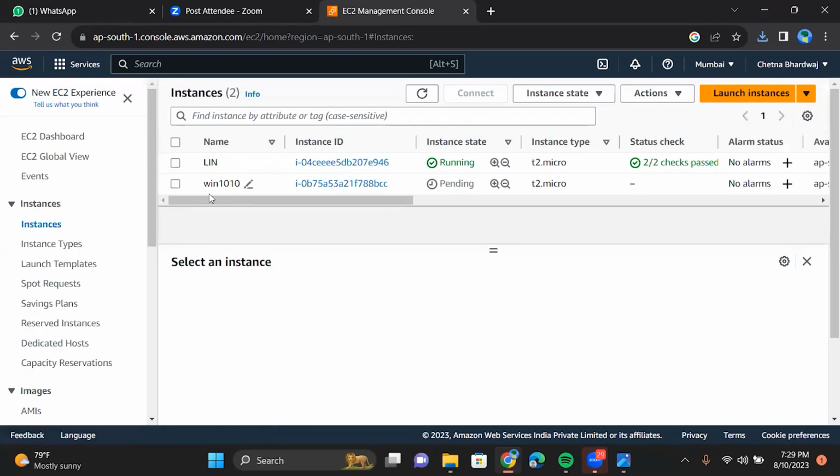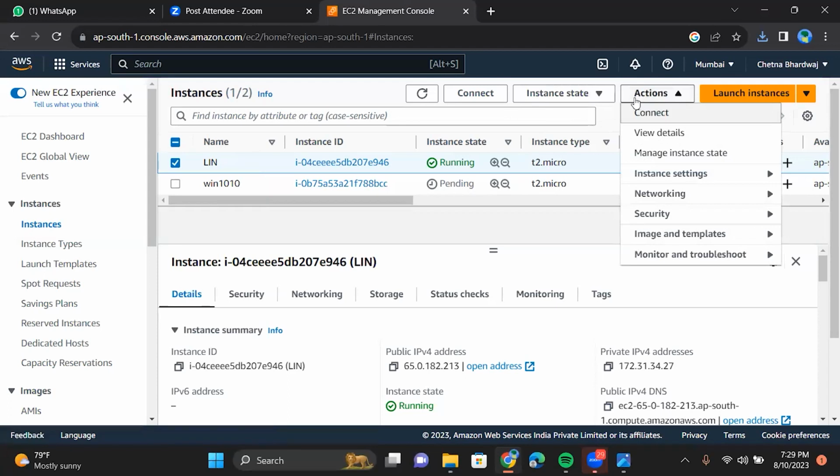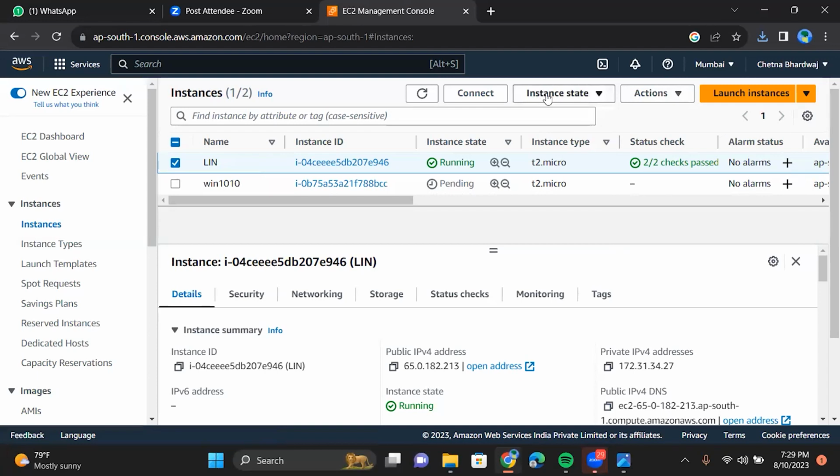Now you can see there's another instance, Win1010, and it's in the pending state. Let's launch another instance for Amazon. First, let's delete this one, the action we want to perform. We have selected this one, and now we will go to the instance state. You can check the state from this section. It is in running state.